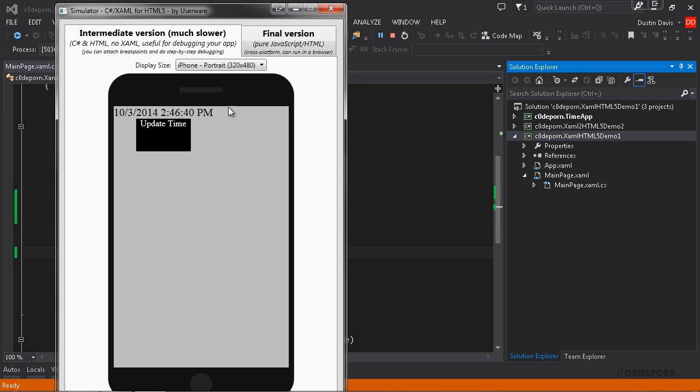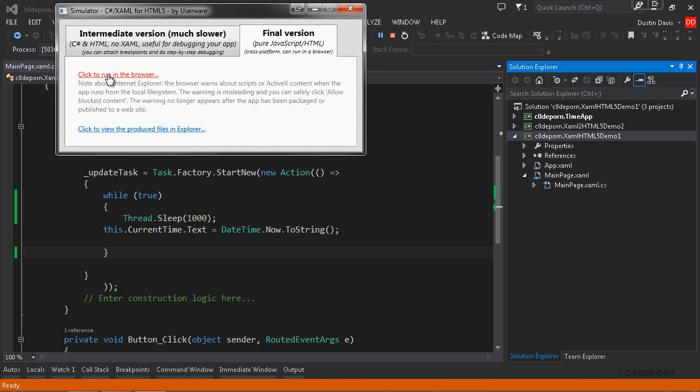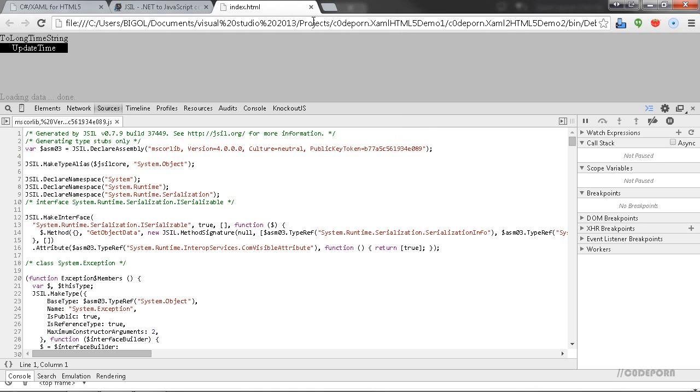Okay, so you can see every second it's getting updated. Of course, our button works. But when we click on Run in Browser, the browser's just going to sit here until it actually says, hey, something's wrong. And I'm not actually able to bring up the developer console, so it looks like a serious issue. So I'm just going to kill this.